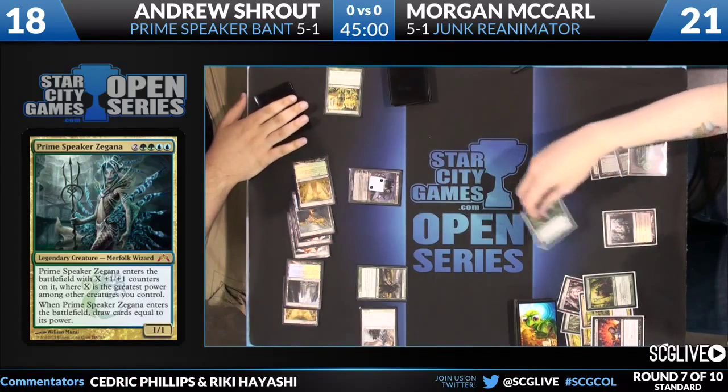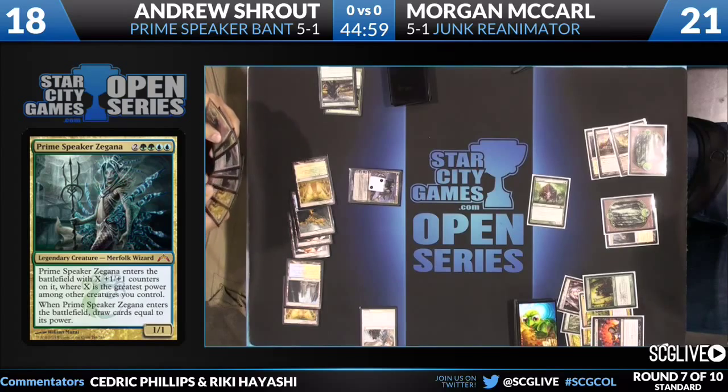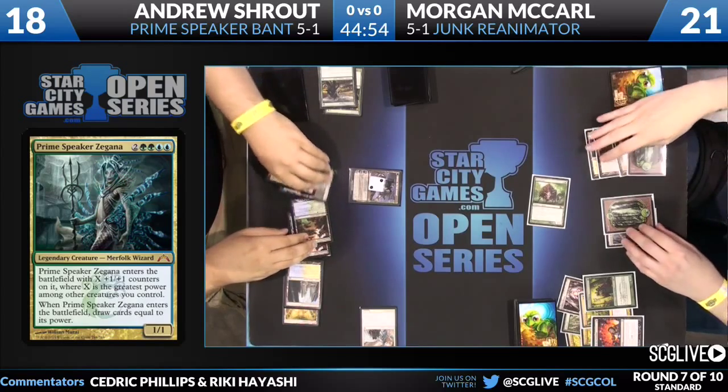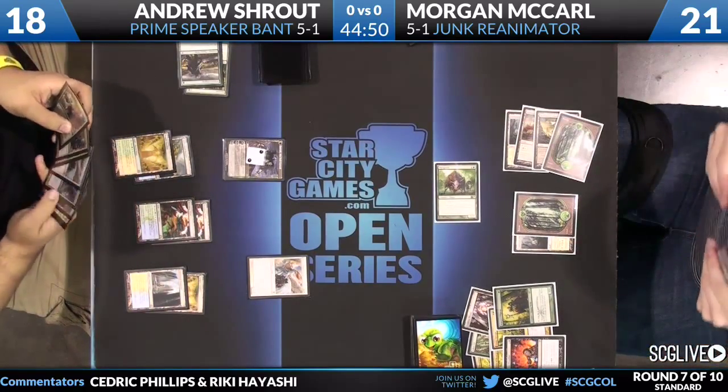Okay, big deal. Just drew four cards. Thragtusk is going to try to take down Garruk. Avacyn's Pilgrim steps in the way, takes the bullet. Secret Service Pilgrim there.